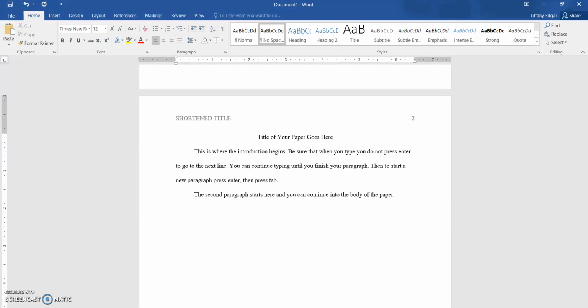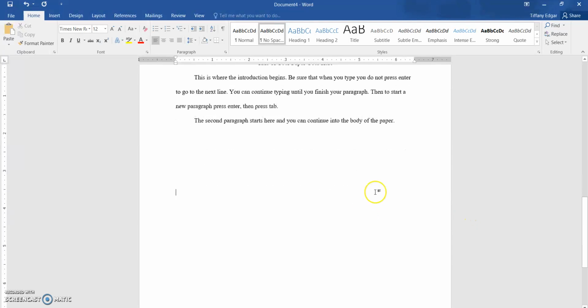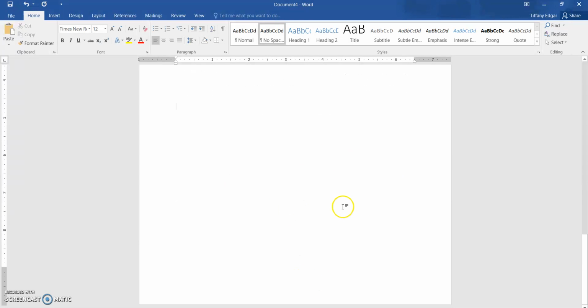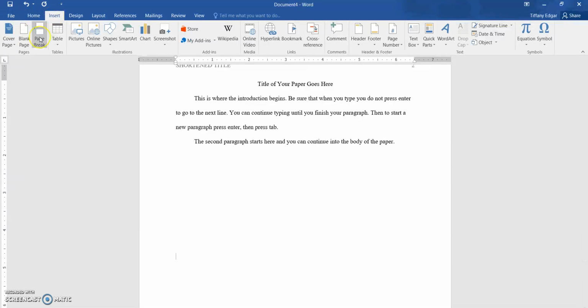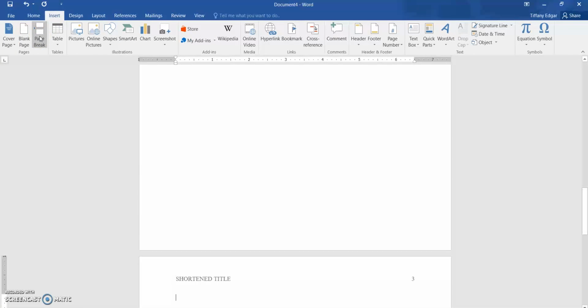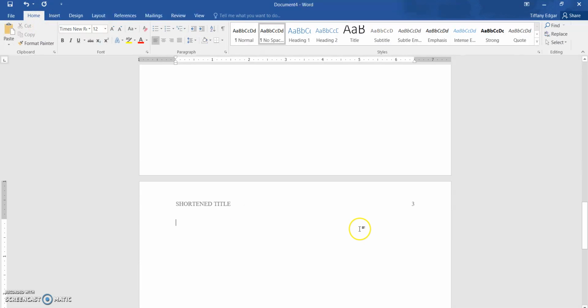All right. As you complete your paper, I like to actually go down a couple lines. And early on in my paper, I like to insert a reference page, so that I can keep my thoughts organized. So I can start putting my references into this paper here. So let's do that real quick. Insert, and let's just do a simple page break. And I have my third page.